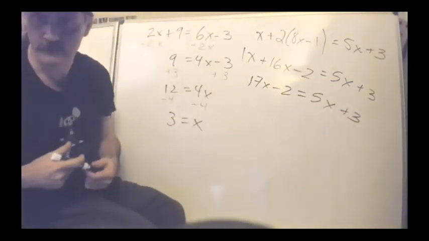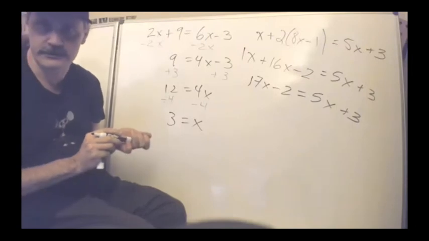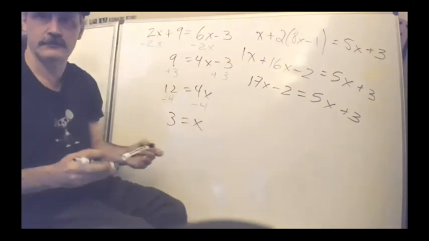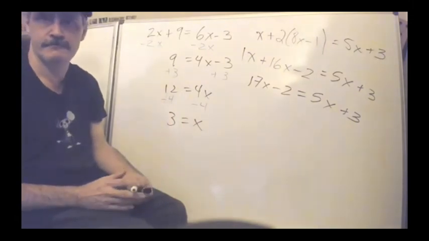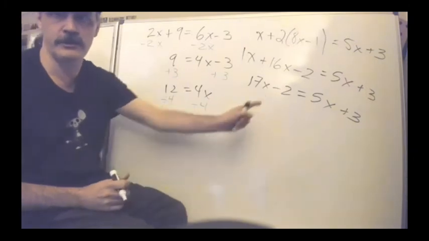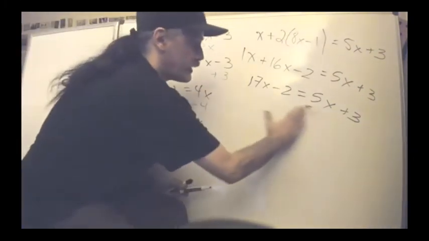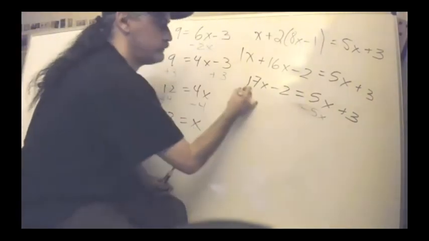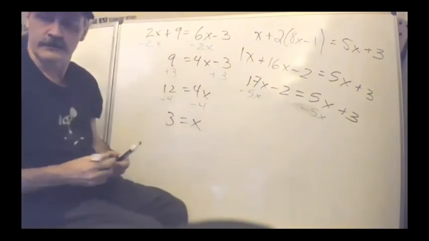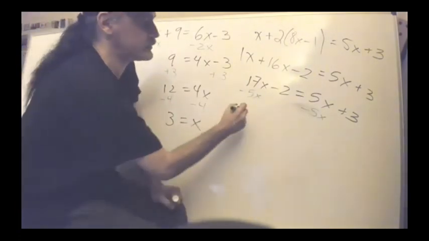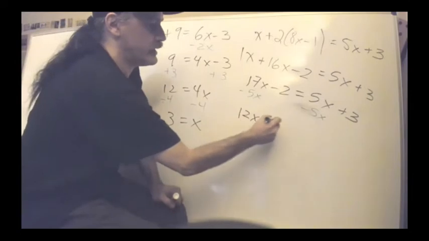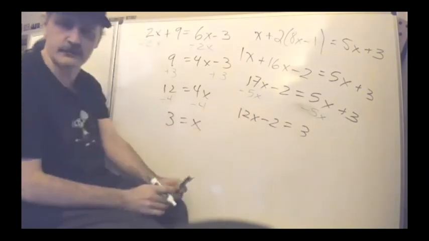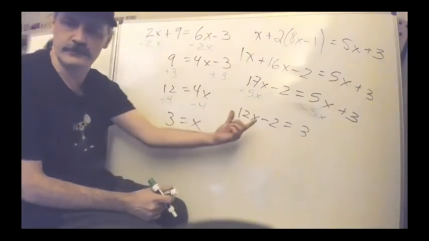Okay. All right, so let's see. Antonio, which is smaller, 17x or 5x? Antonio? 5. Notice this time, I'm not going to subtract from the left. I'm going to subtract from the right. All right? And again, the reason I'm picking the smaller one is because that way we have a positive variable. So, you know, when you have a lot of negatives, that's more details to pay attention to. So that's why I'm doing this.